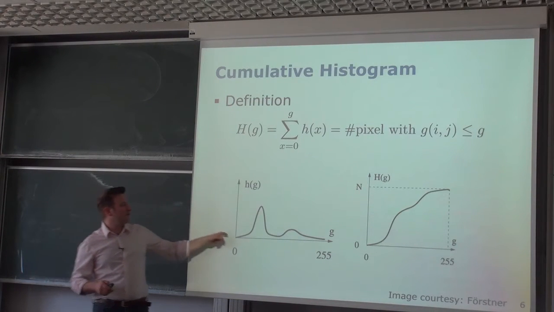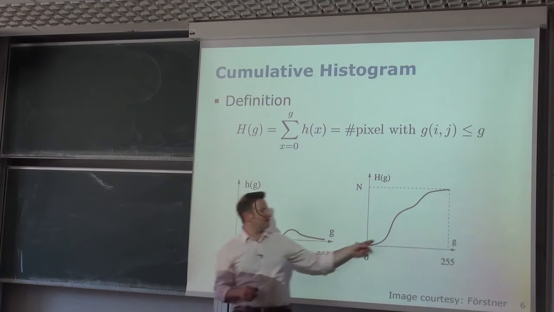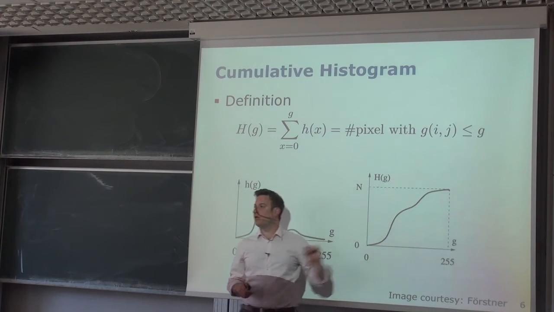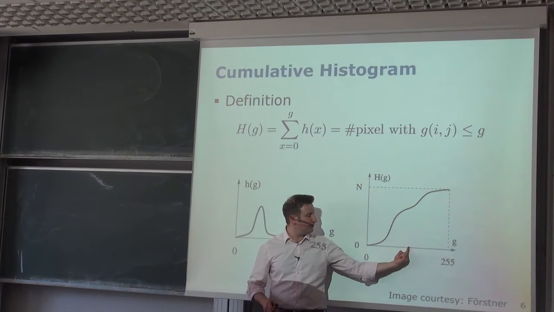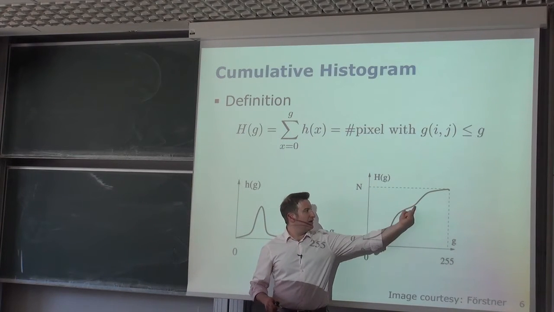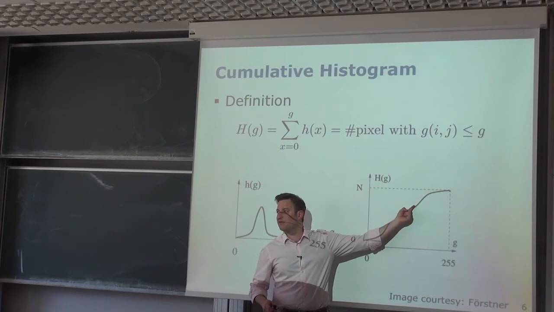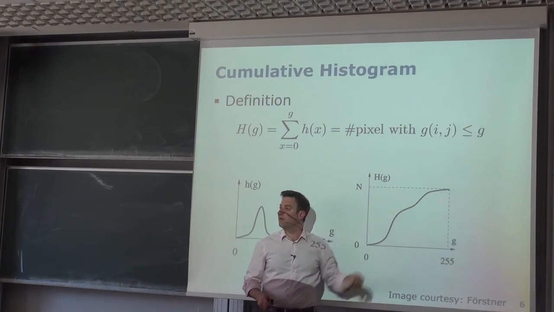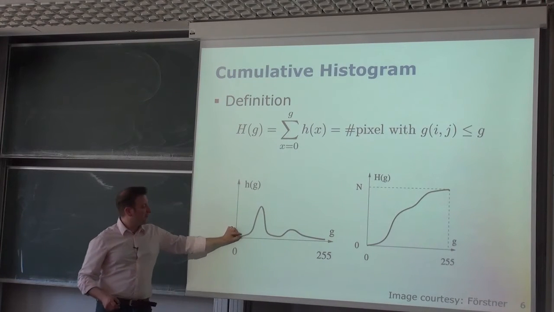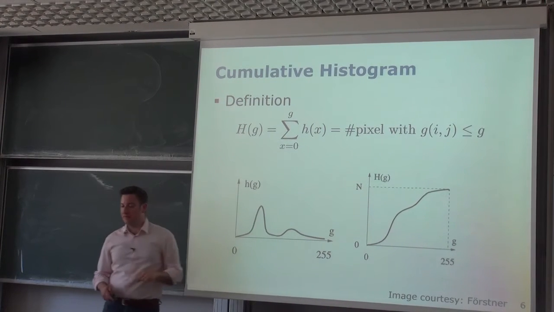One important thing beside the histogram is also the cumulative histogram, which is kind of the sum of all intensity values up to a given point. So if I'm interested in this point over here, let's say 128, this means what is the number of intensity values which are smaller or equal than 128? That's what this curve tells me, which is basically the sum of all these individual values that we have in here.